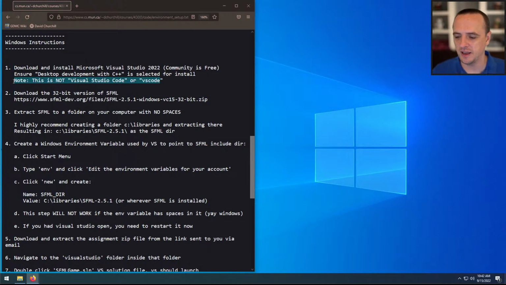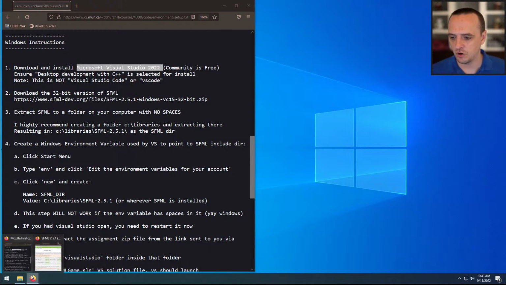And just keep in mind, again, this is the fifth or sixth time I've mentioned this in this course: Visual Studio 2022 is not Visual Studio Code, is not VS Code, okay? VS Code is a glorified text editor, okay? It's got a lot of room for plugins, and so you could turn it into something that looks like an IDE, but it does not contain a compiler. Visual Studio does contain a compiler. They're just unfortunately named very similarly.